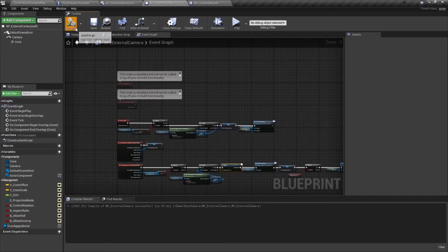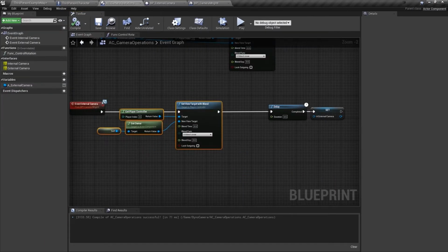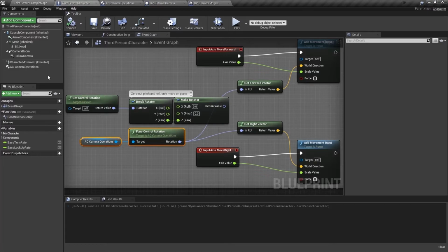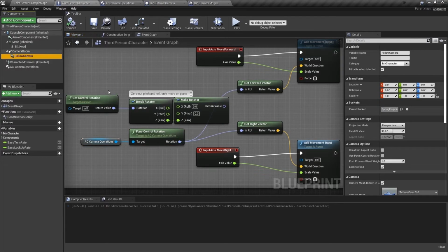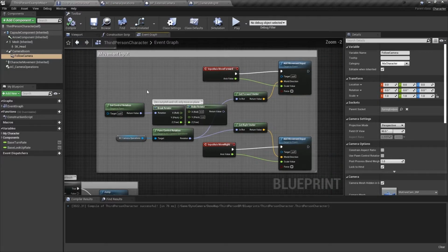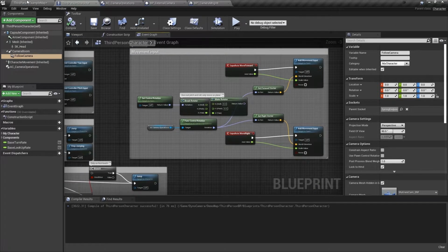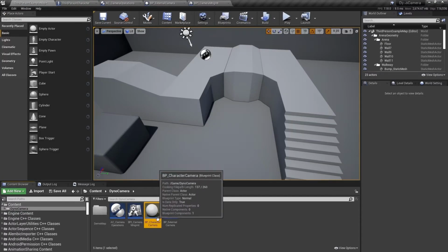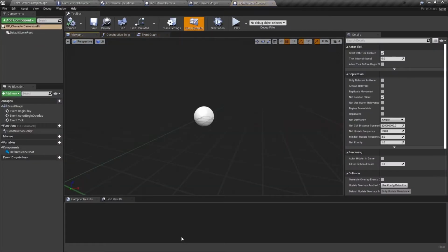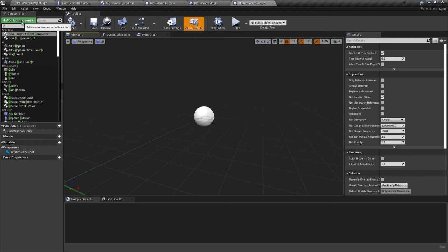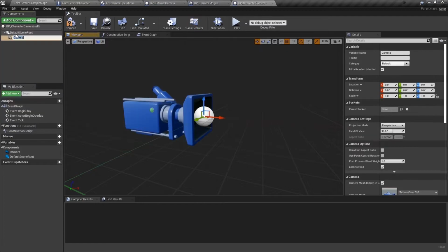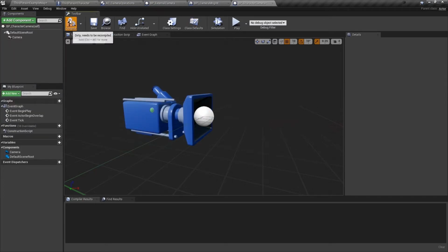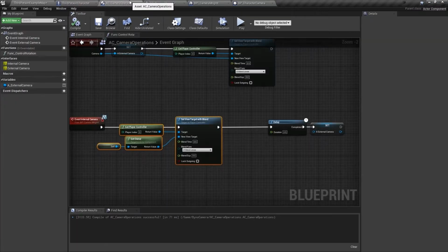Okay, so the next step here, let's see, what do we have? We need to replace the follow camera here with another camera, and for that we had created the BP camera. We can open that and it's empty, obviously, so we'll add the camera, and we have about 7 minutes to go for this portion. So let's see if we can do that just in time.